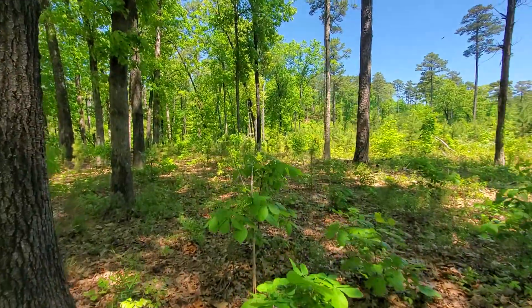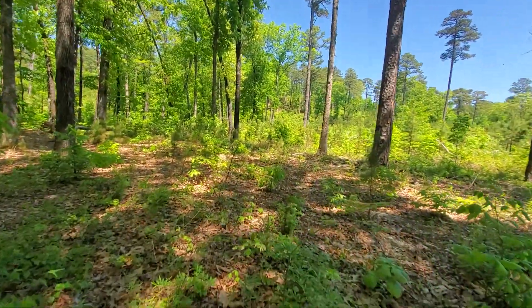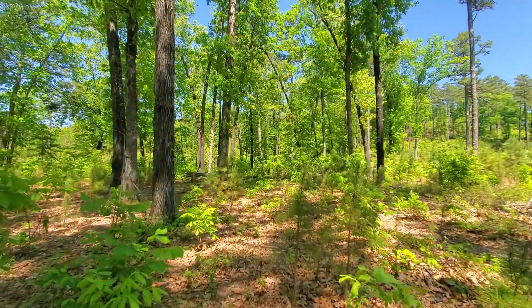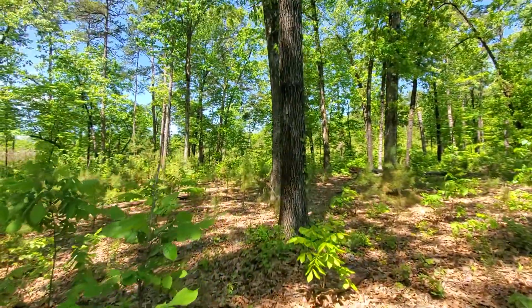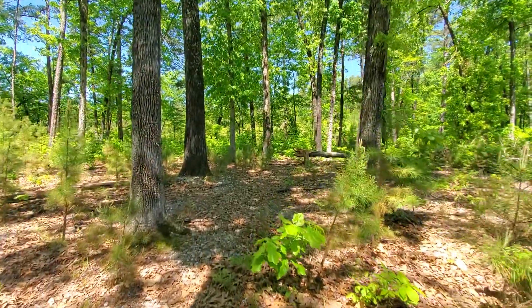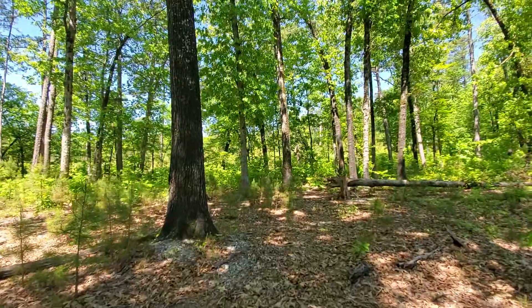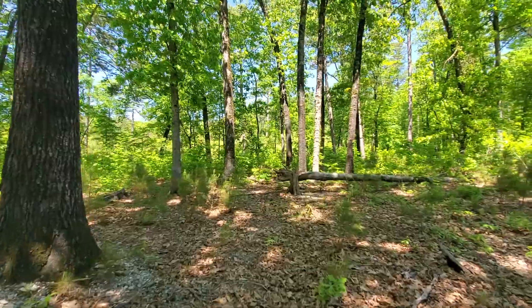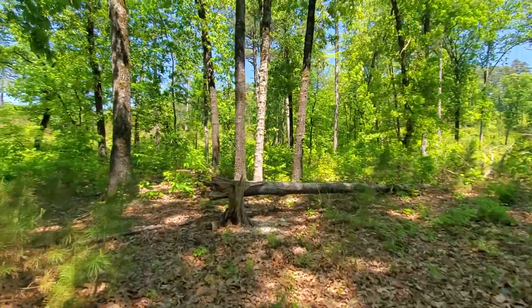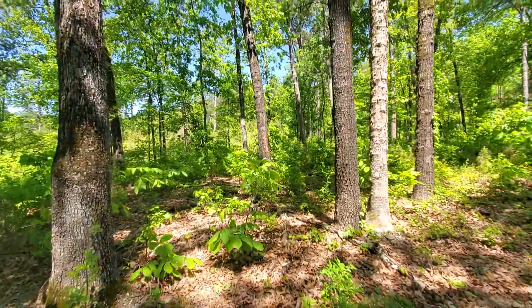They say they got a bunch of black bear in these mountains. I think them black bears would be smart not to mess with me unless they want a bunch of nine millimeter slugs in them. I hope I don't run up into one of them. Oh, there's some red over there — what's that? Is that just flowers? Yeah, it's just flowers.